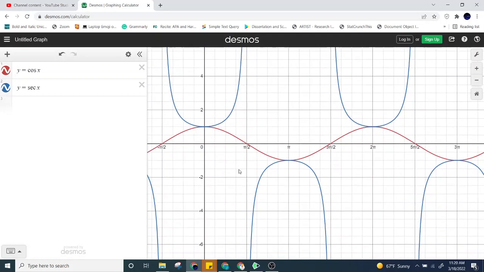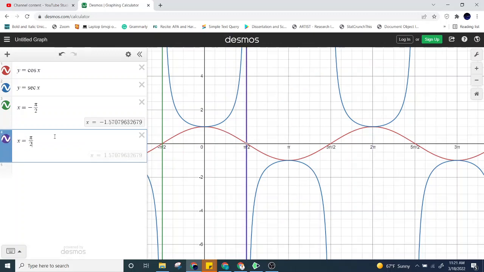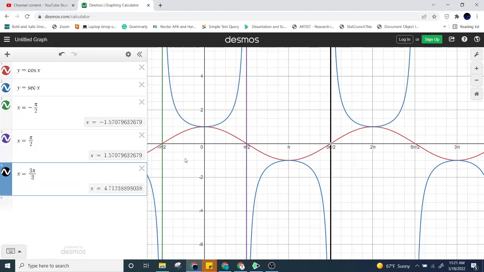What's different is where those peaks and valleys in the graph are, and where those asymptotes are going to be. So for secant, you're going to have asymptotes at, for example, negative pi over 2. There's an asymptote over here. At pi over 2 would be the next one. And then at 3 pi over 2. So wherever the original cosine curve would have had x-intercepts, that's where your asymptotes would be for your secant graph. So like I said, as long as we can do sine and cosine, we're good to go with secant and cosecant. They're going to follow directly from those.